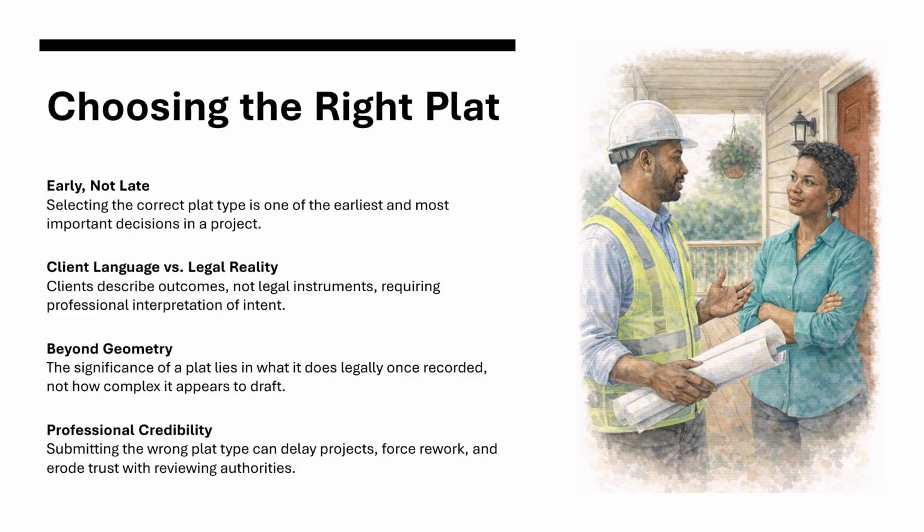So, as you see, platting in Texas is not one size fits all. Different situations require different legal instruments, and choosing the right one is not a final step. It happens early, sometimes first. And this is where many drafters hit their first real wall. Clients do not ask for plat types, they describe outcomes: just fixing a mistake, only moving a line, splitting it a little differently. Municipal staff may talk the same way. None of that changes what the law requires. That responsibility lands early, often on the drafter.